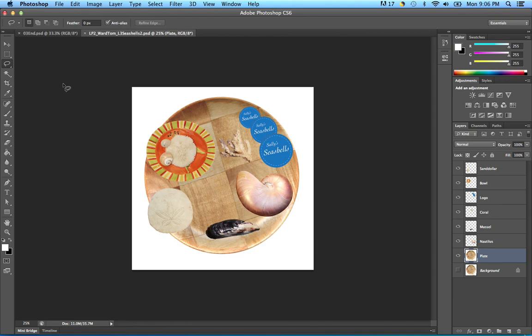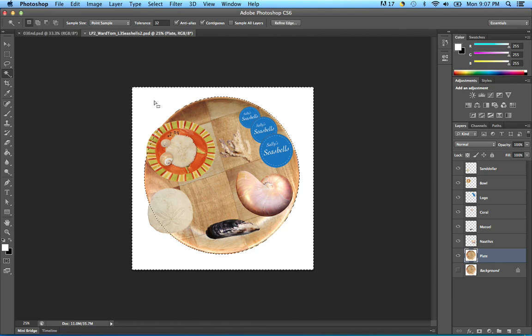So another step just to keep it going, I'm going to show us how to put drop shadows underneath these things just to give it a little more pop. So the first thing I do is take my plate off the background. With my plate selected, I'll try using my magic wand tool, and I selected the white. I forgot there. I'm going to Command D. So Command D, deselect, have it in the selection mode.